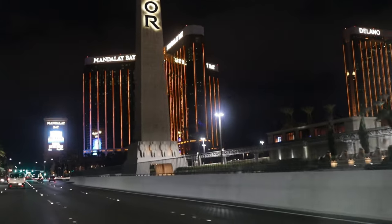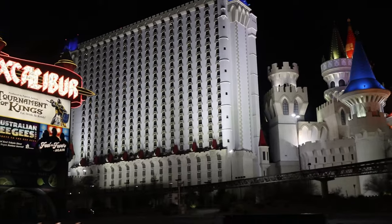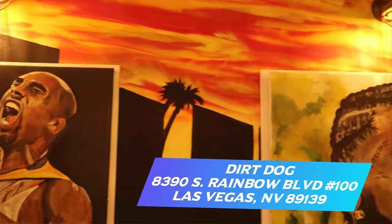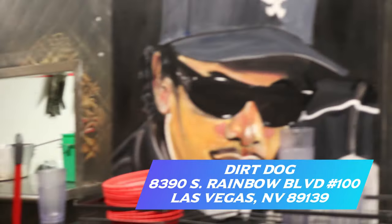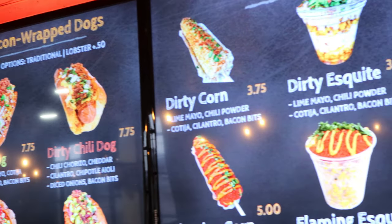All right, guys. Here we are in Sin City, Las Vegas, Nevada. We're about to pull up to our last spot, recommended from a foodie friend of mine — it's called Dirt Dogs. If you're in Vegas, I'd recommend the one away from the strip; it's a lot cleaner and there's indoor dining available. They got a cool West Coast hip-hop thing going on — murals of Nipsey Hussle, Tupac, Eazy-E. Real nice touch. But let's check out the food.